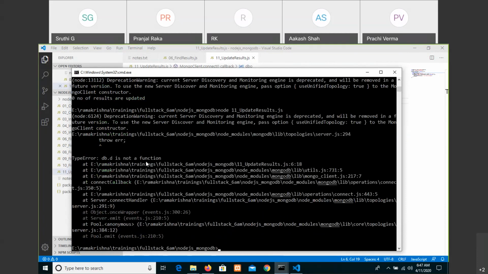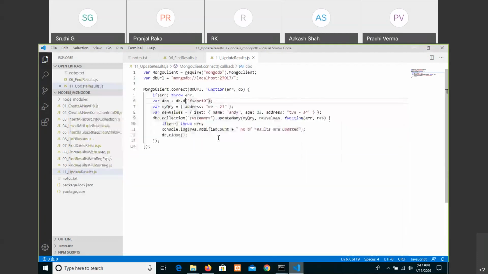It is a built-in function db, but you have written d. So this kind of an error. It depends upon the coding error we have written. In the case when there was no DB, actually it did not throw any error. It went to the console log to print that zero results are updated.